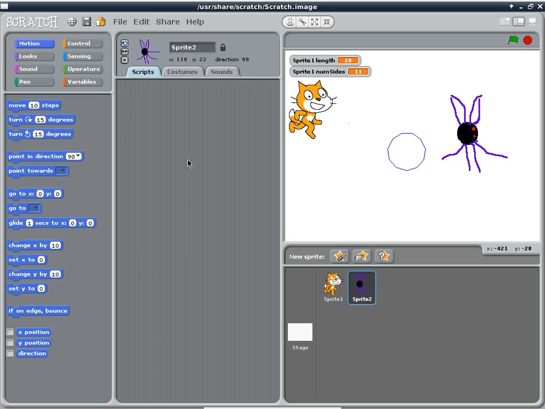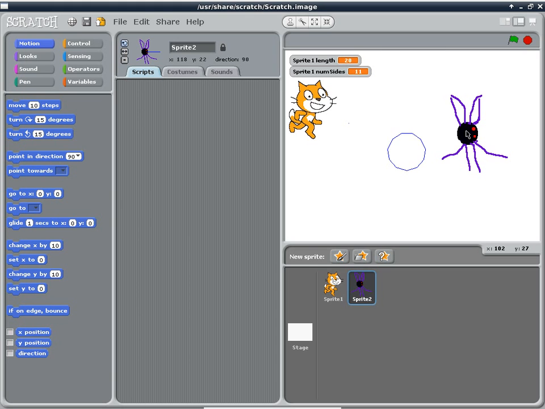Each sprite gets its own script. Now that is cool because you can write one script that will tell the cat how the cat should move around, and you have another program to tell the spider how it should move around. And if you want to specify the logic, they can detect whether they're touching or not. So the spider can catch the cat and kill the cat, or vice versa. It'd be an interesting thing to draw. It won't take that long.